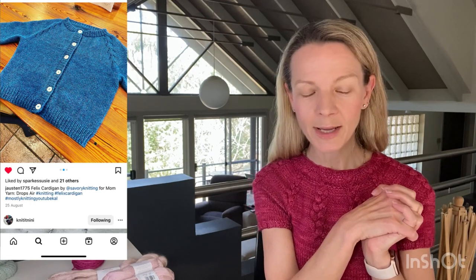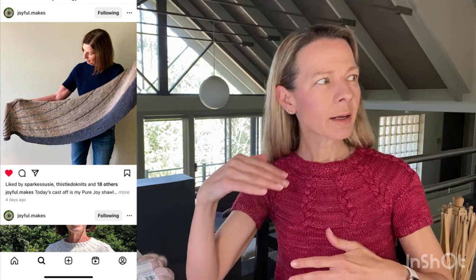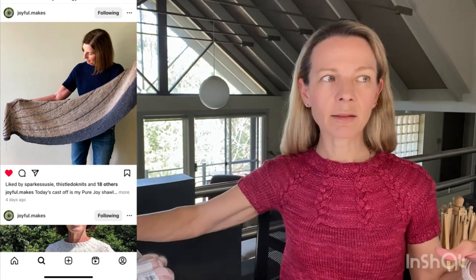Kim has made the Felix cardigan for her mum in Drops Air, and that looks really beautiful. Catherine finished a Pure Joy shawl by Joji Locatelli, and this really caught my eye. I think I'd like to make this. It reminds me of Dotted Rays, but is a better two-color version because you've got one color demarcating the sections, and then a big band at the end. So the Pure Joy shawl looks really pretty. I'm quite keen to make that, actually.